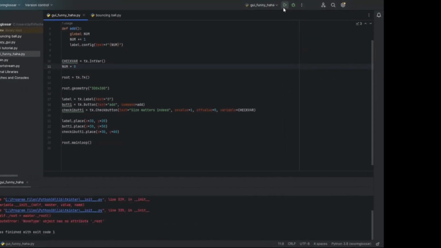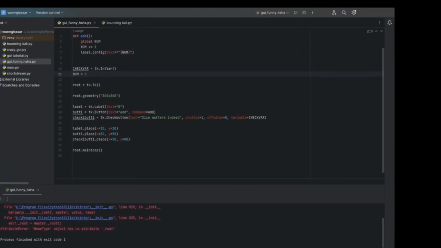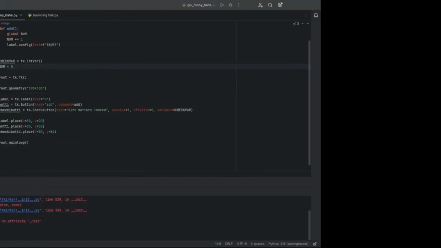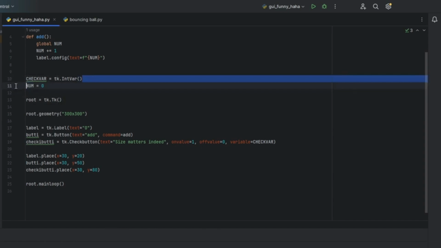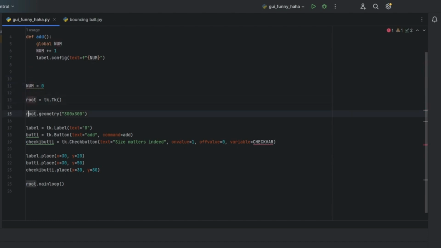I can show you that by making it smaller. Now if I run it, we get an error. Let me explain why we get this error, or why we get an exception, to be more specific, or tell it in proper programming language. Yes, we get an exception because we first need to declare the master, then the variable.